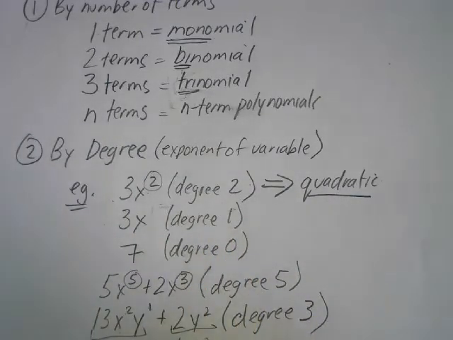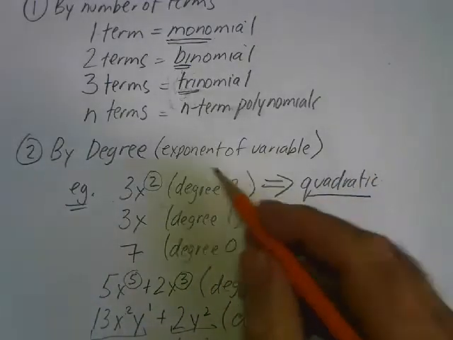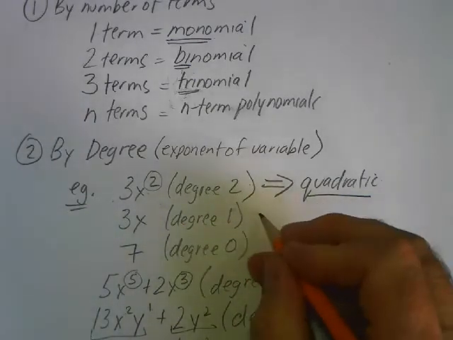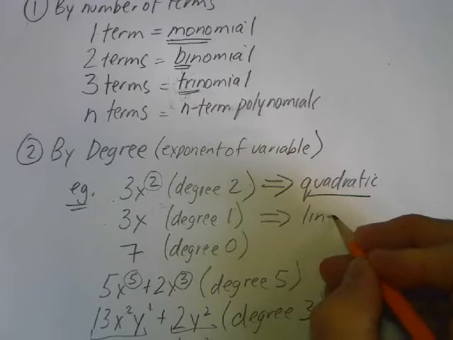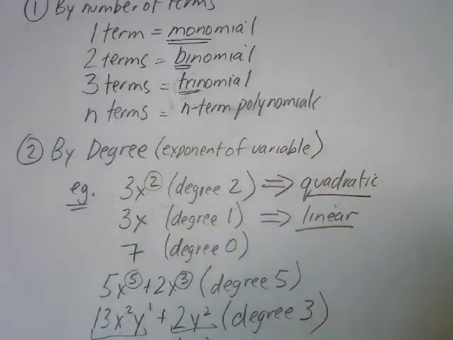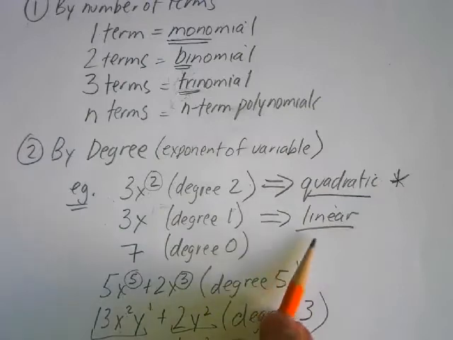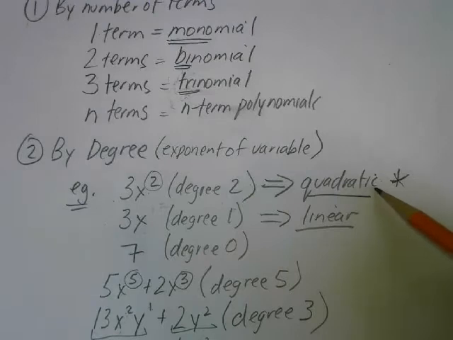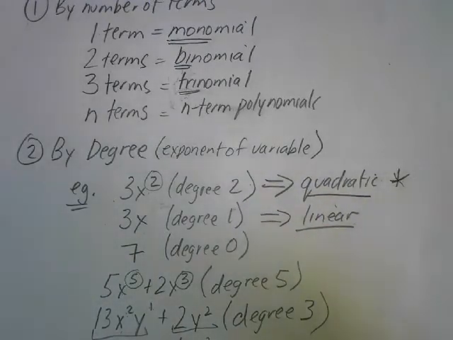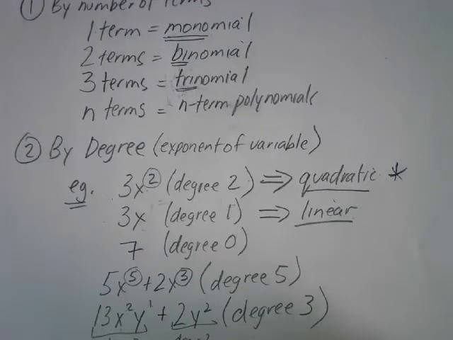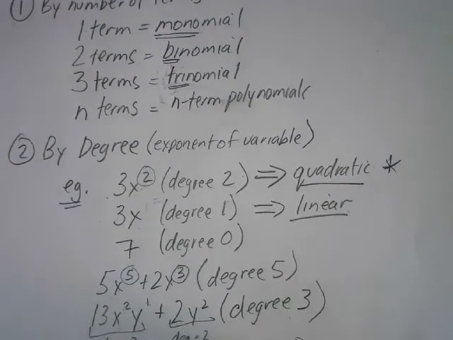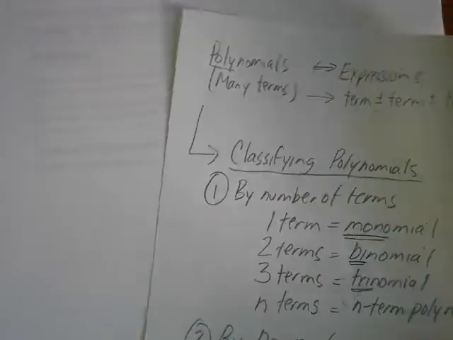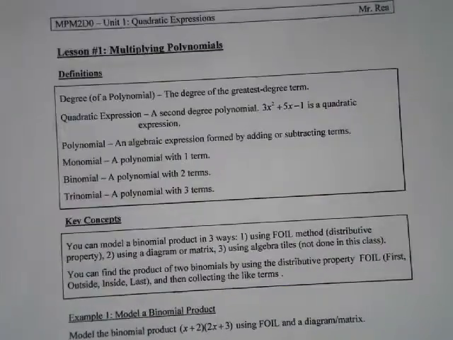Now, we also have a word for a degree 1 polynomial. We call that a linear. And you remember in grade 9 we talked about these types of expressions a lot. So degree 2 polynomials are called a quadratic, and a degree 1 polynomial is called a linear expression or polynomial. Okay, so there's the background. Hopefully that makes sense when we start doing subsequent lessons. Okay, so if I go to the lesson note, a lot of the stuff I've just covered.